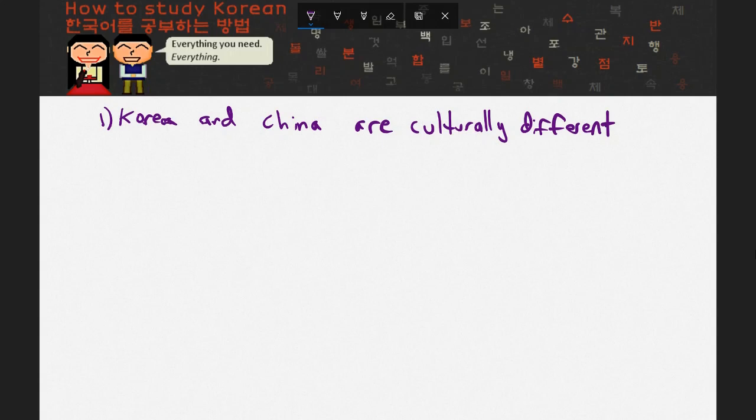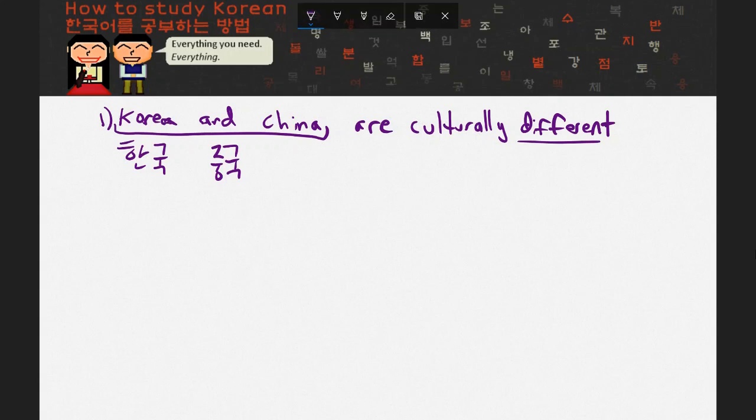I'll give you 10 seconds, and you can start now. Okay, the subject of the sentence here, and the thing that we are saying is different, is Korea and China. So what I'm going to do is make the subject be Korea and China, and the way that I can do it is by writing first Korea, which is 한국, and if I just put 중국 after that, this just says Korea, China. It doesn't say Korea and China.